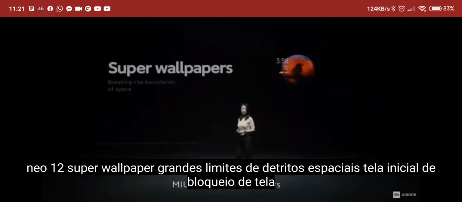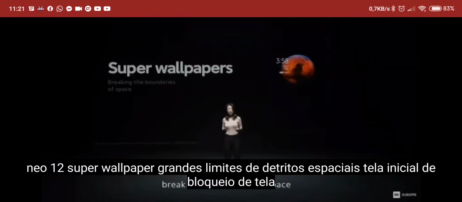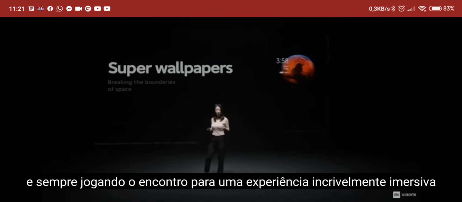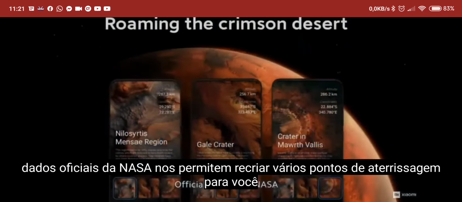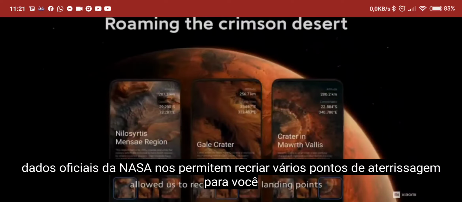MIUI 12 super wallpapers break the boundaries of space. They bring home screen, lock screen, and always on display together into one amazingly immersive experience. Official data from NASA allow us to recreate several landing points for you to choose from.